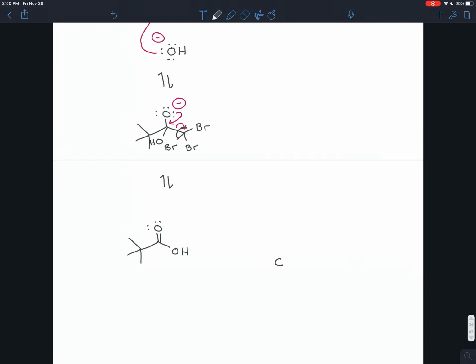The carbon that left, this carbon here, has 3 bromines on it and a lone pair. That is normally thought of as a really unstable thing. A lone pair and a negative charge on carbon. Carbon is not a big atom, so it's not able to spread that charge out and dilute it in space. And it's not very electronegative, so it can't pull the electrons close to the nucleus and stabilize them through proximity to its protons.